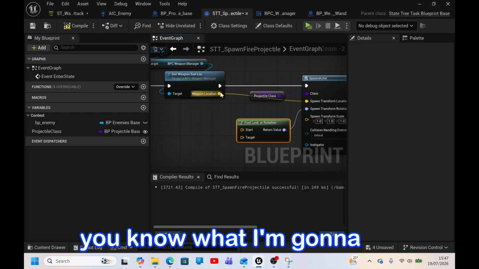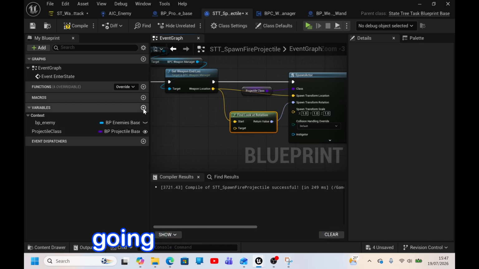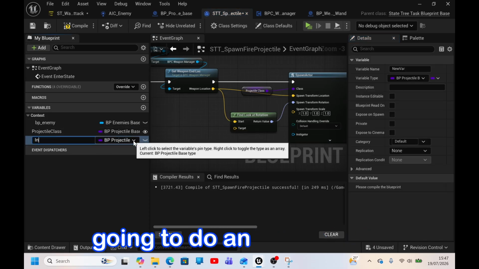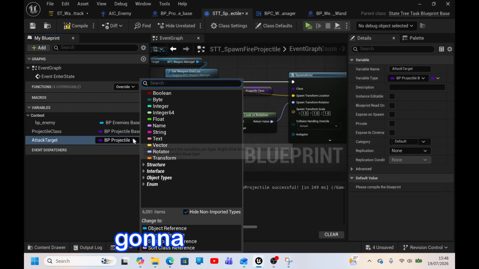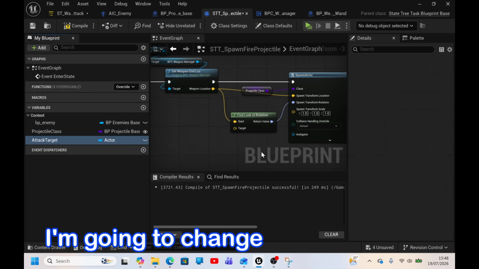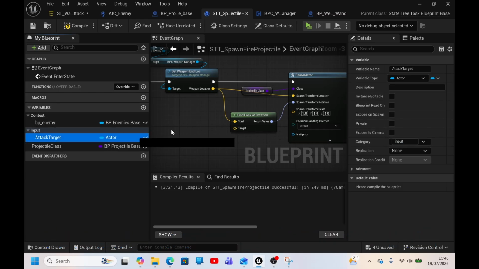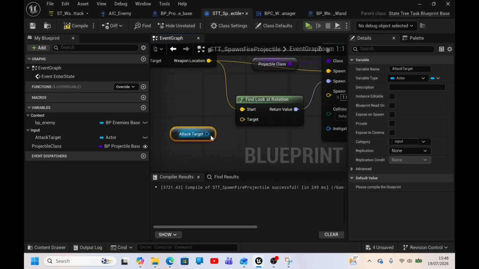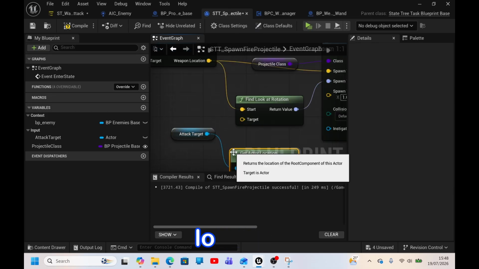And you know what, we don't need to get the whole AI ref for this, so I'm just going to do an input, call it actor, attack target, and it's going to just be an actor, and I'm going to change this to an input, and get actor location.